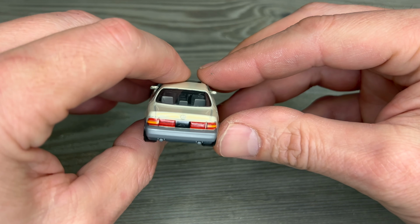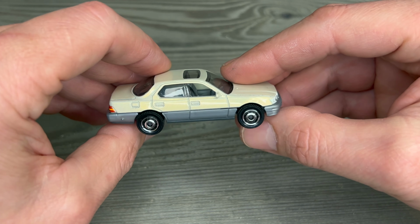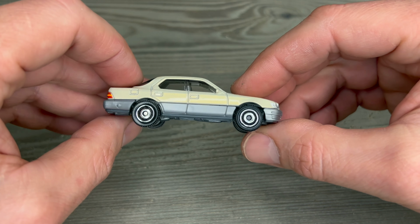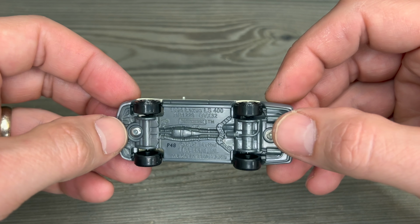Full deco work in the rear, looking really nice. You've got nothing on the sides. You do have the disc style wheels. Metal body with a gray plastic base.